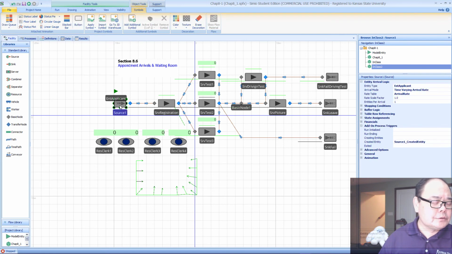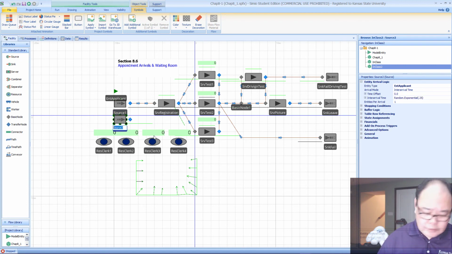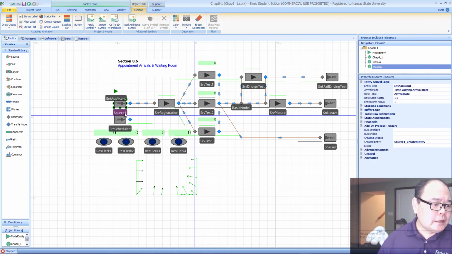Then we're going to add another source right here. So we call this source schedule arrival. And this one we're going to rename to source walk-in.